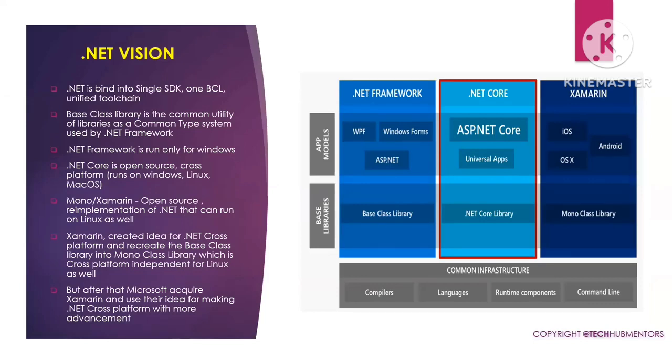I will tell you some interesting history about .NET, how .NET came up with .NET Core and became cross-platform. Previously, .NET ran on Windows only, right? Now it runs on Linux, Windows and macOS as well. How is that? Here you can see a very interesting image, with the .NET Framework, .NET Core and Xamarin. In the previous .NET Framework, we could develop ASP.NET applications, WPF and Windows Forms.